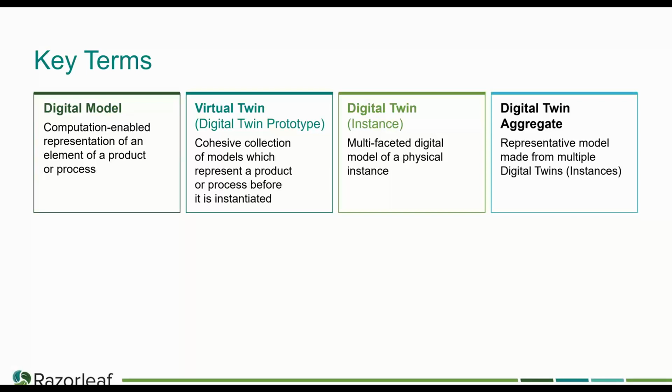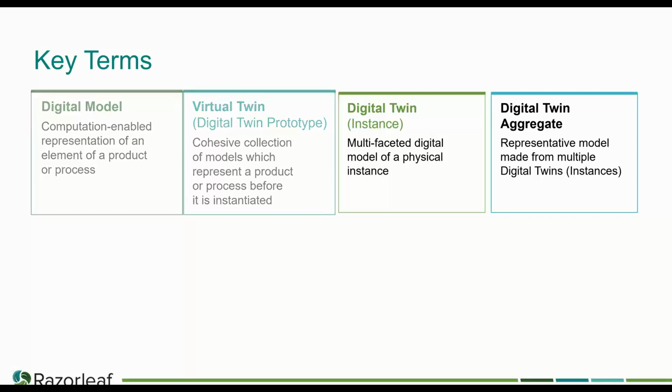And so you notice my terms in parentheses here. I just want to give you some reference point. I am pulling some of that from the people that, in my view, really started this digital twin concept and talking about it, and that's NASA. I don't want to get into history lessons because I'm not any great student of the history of the digital twin concept, but I do believe NASA really pioneered a lot of these concepts, and they used terms like digital twin prototype, digital twin instance, and digital twin aggregate for a reason, right? Because they wanted to differentiate and talk about different things there. So I think it's important to note the difference between virtual twin and digital twin, even if you call them something different. I think that's a key differentiator.